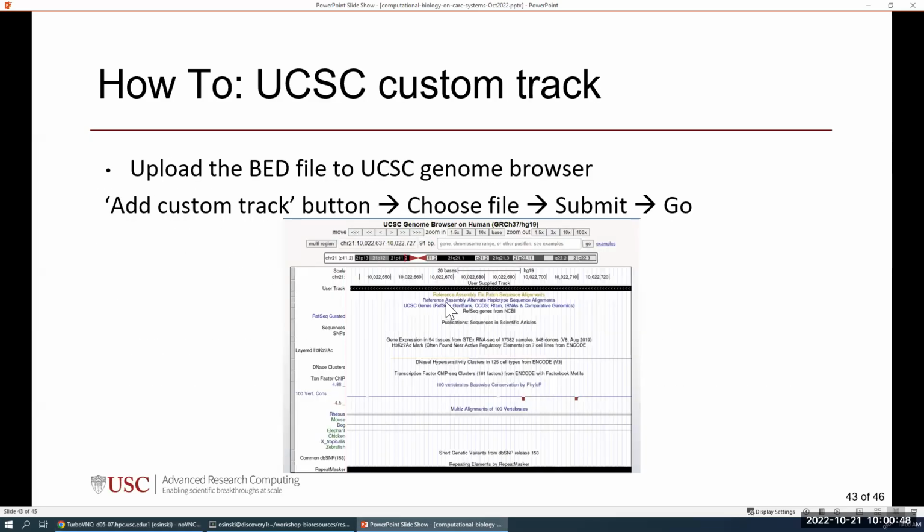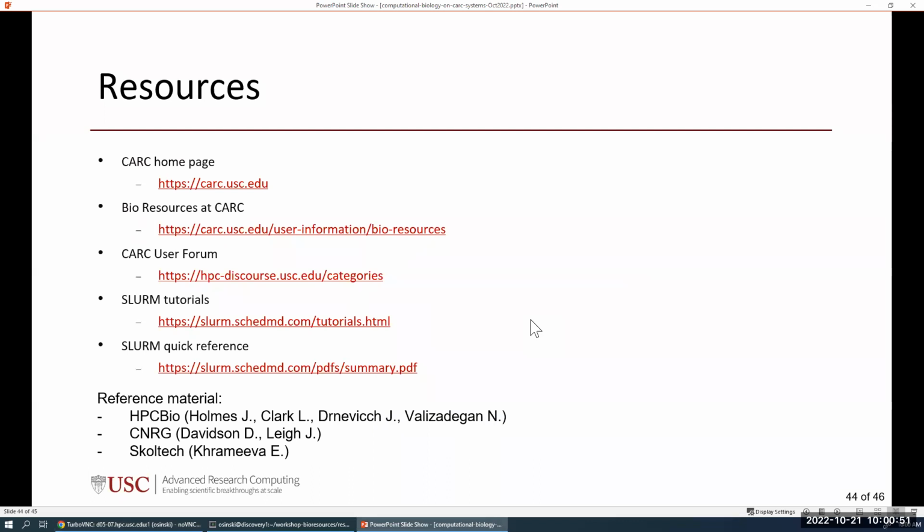So that concludes this workshop. You are more than welcome to try it on your own, to check different parameters, try to break it. Of course, there are additional resources. You can read more about Slurm in those links. Please visit our forum. If you have questions, you get answers, and then it will stay there for others to help. Submit a ticket if you need anything. And please, if you have any questions, get in touch.